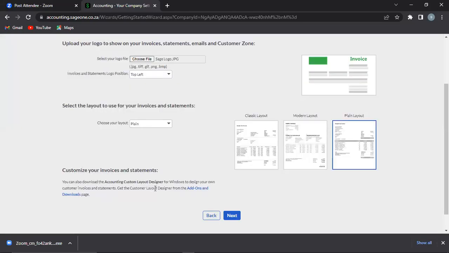I use plain because I'm a plain guy. I said earlier also that you can customize your own design by downloading an add-on module. This is the link to downloading that add-on module. But I said earlier that unfortunately, I will not be able to train you on how to do that. That's report designing on its own. It's more like Microsoft Power BI or Tableau for data analysts, and more like Crystal Reports for software consultants like myself. I will not be able to do that because it's complex. So let's move on.